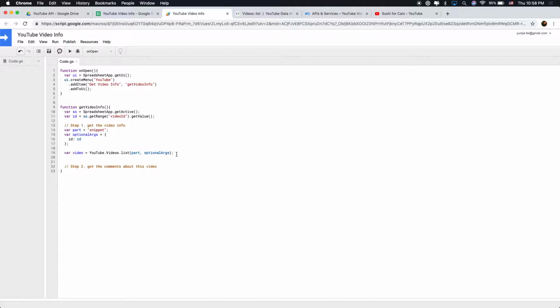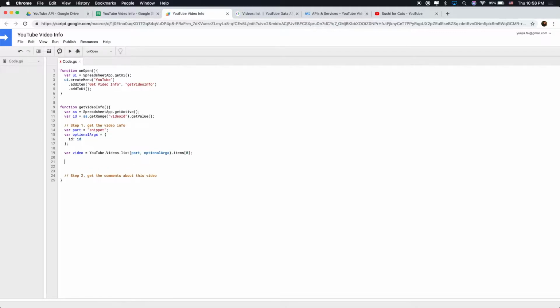This function will get the video for me, and it will be items, I think. Since I only have one ID, as you can see here, these items will be a video array. So one ID only returns one video. So I'm going to reference the first item. This will be my video object.